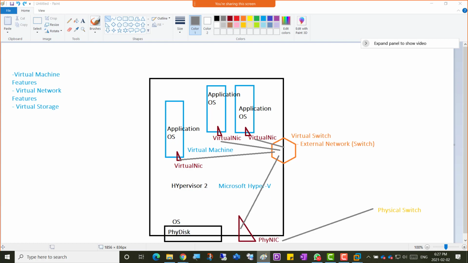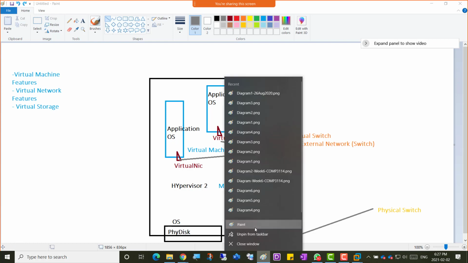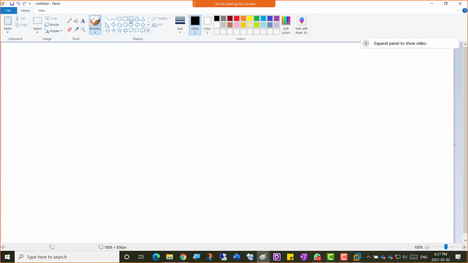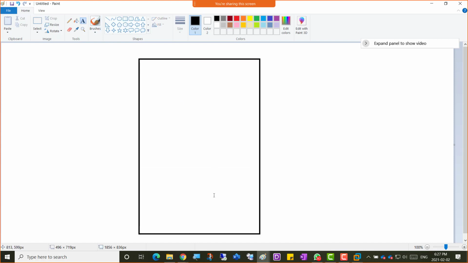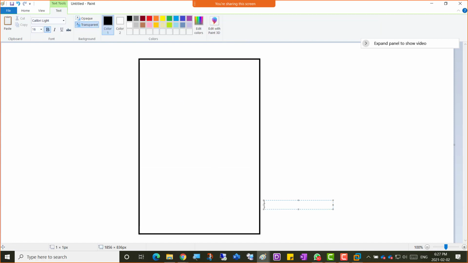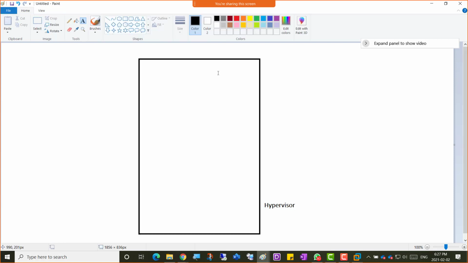Now that's another thing that we can do here, and that is, suppose you have a hypervisor, and on top of that you have virtual machines, right? So there is that disk. There are actually several NICs here, several network cards.